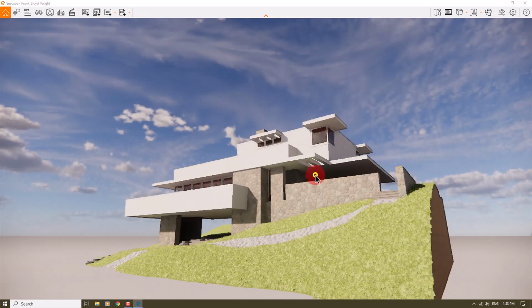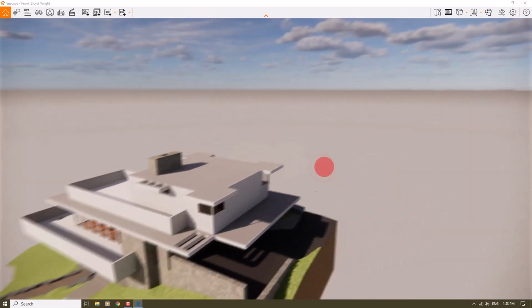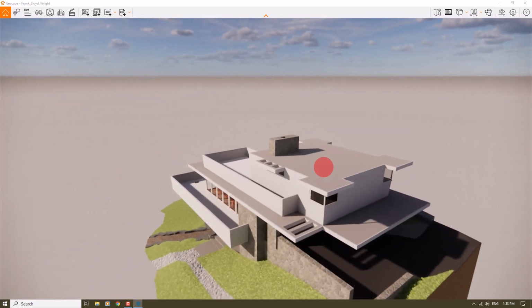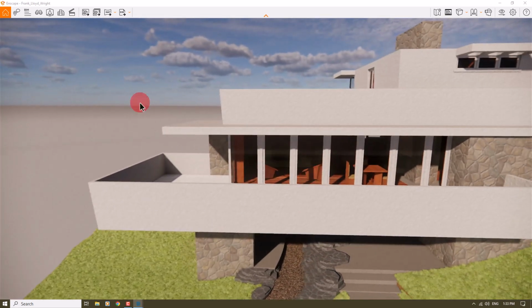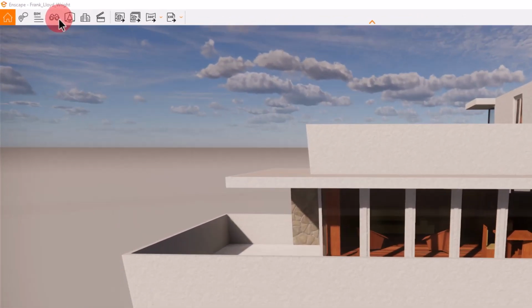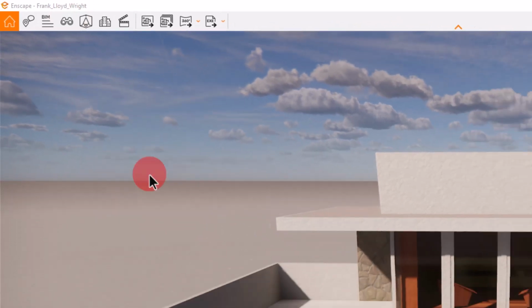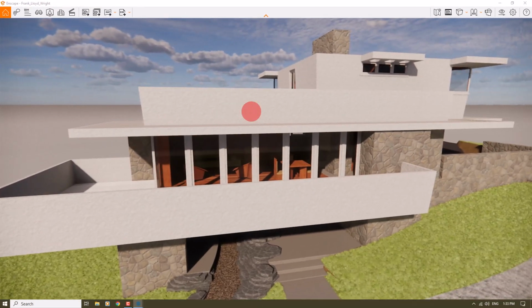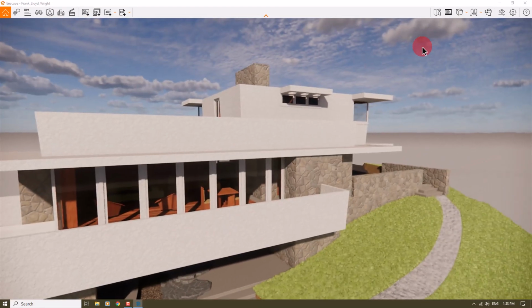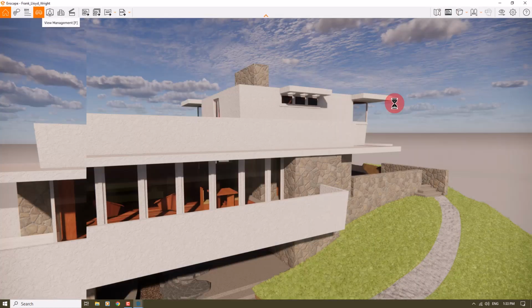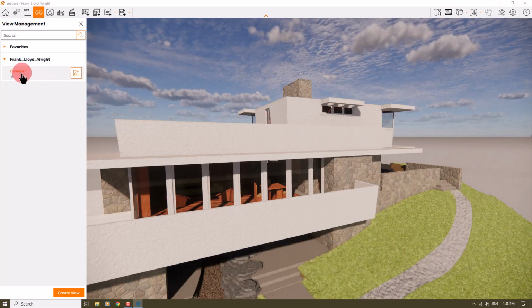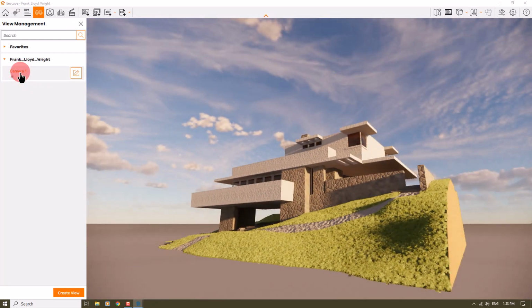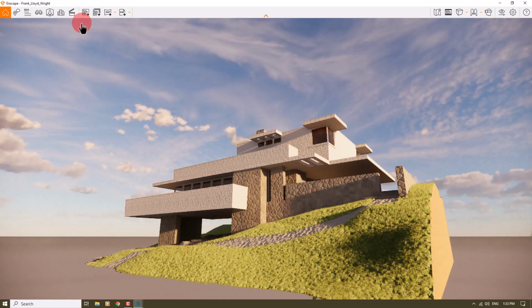So when I orbit in the environment, move to the other side, or move myself in some places near to the interior design, when I press F or click on the view management in here, as you can see, I press F, for example, and click on the camera number 1, and all of the settings will relate to the camera number 1 again. So let's get to the rendering.